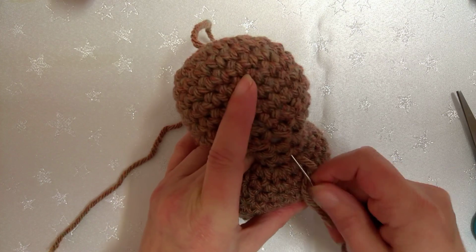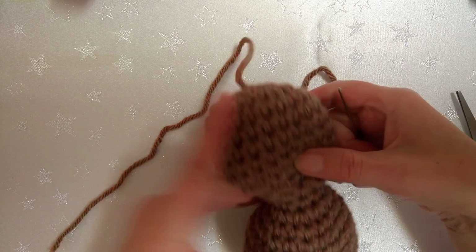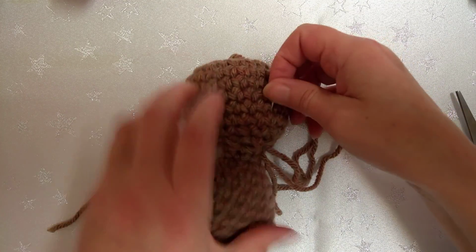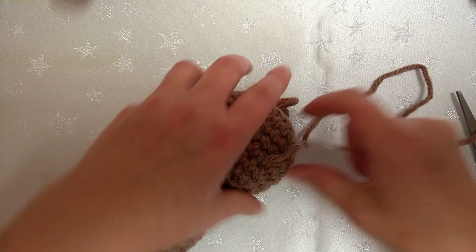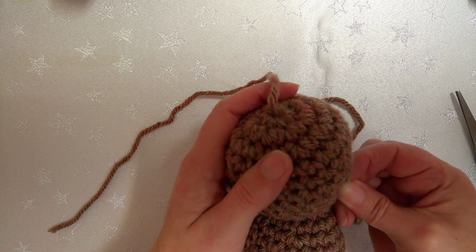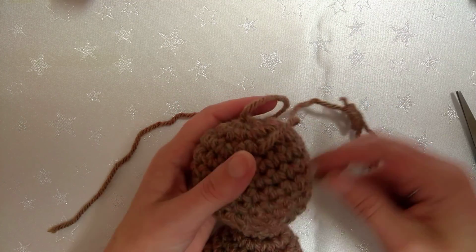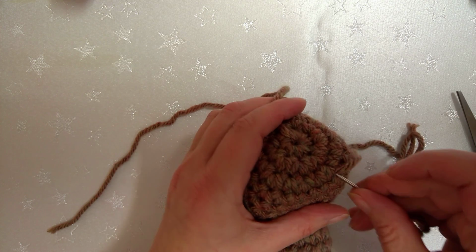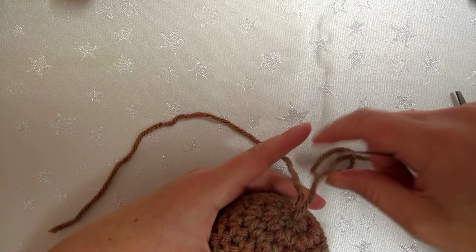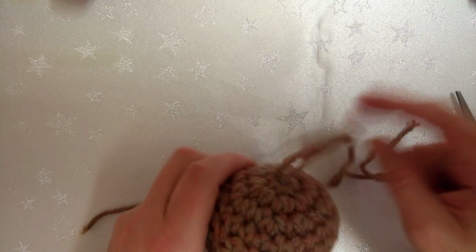So that's back into that hole there, back up through the other side of the neck, and then up through here into the head. Some people will say, oh, she goes over the top, this one, but this is going to last for years and years and years. This is not going to come undone, and this is one of those things that you could give to a child when they're a baby, and they can grow up and still have this when they're a teenager.